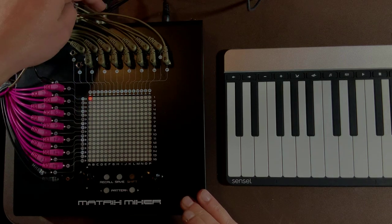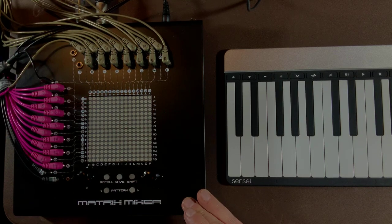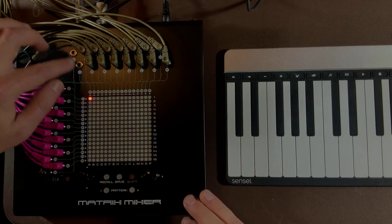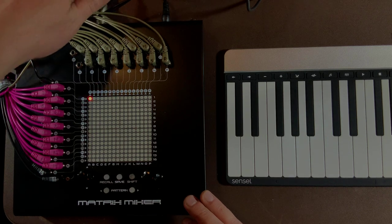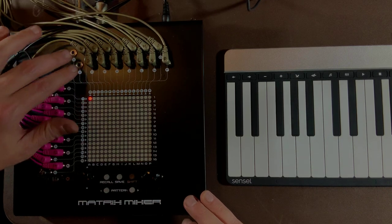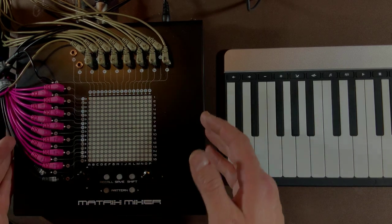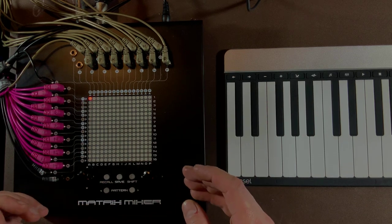And the two outputs, which I have connected right now to my interface, basically this is my output module right now, these are normaled and interrupt outputs A and B over here. So when you plug in the two quarter-inch cables, these are no longer active. And the idea here is just to make connections. Now, obviously, this is an added step, so to speak, so it could make things a little more complicated.